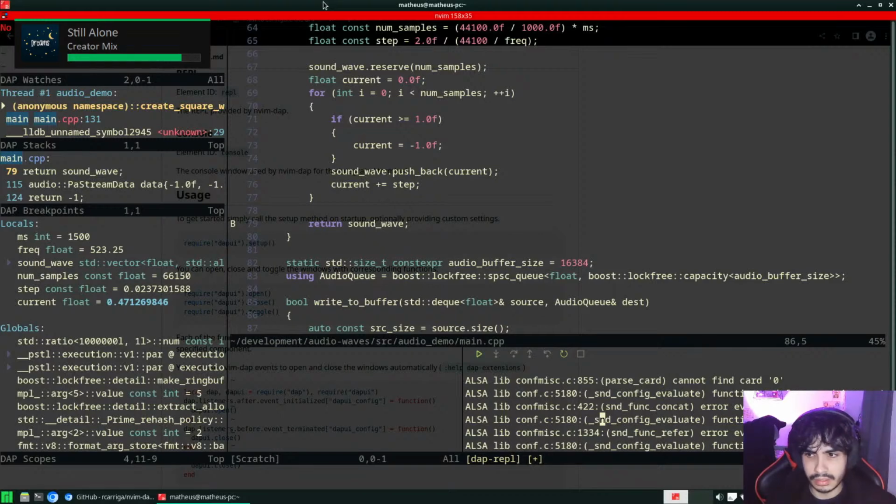But the only real issue I've got here is that I feel like the UI here is too crammed. There's a lot of stuff here, and part of the reason why I'm trying to do this is so I can basically do what VS Code does, but a little bit more simple. In other words, having a little bit less of the bloat, and that does include the UI elements as well. But I do understand that you need all of these elements. So you need the watches, you need the stack trace, you need the breakpoints, and you need to find values of local variables and the output of your program as well.